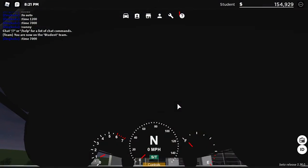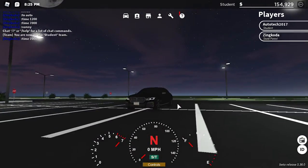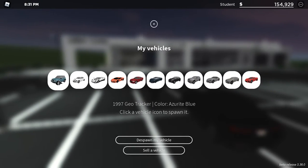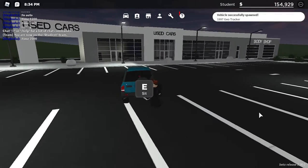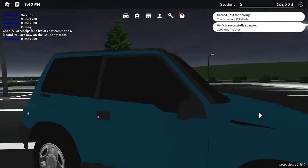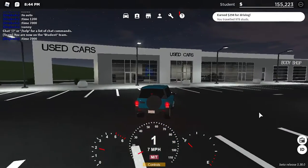Sucks. A beeper with no backfire. I'm recording on. Dude, this geotracker reminds me of a Fiat Multipla. I'll be right back. Wait, does this thing have an actual interior in here? I'm not gonna lie. Is it actually home? It did, but whatever. Now, first impressions of this car.